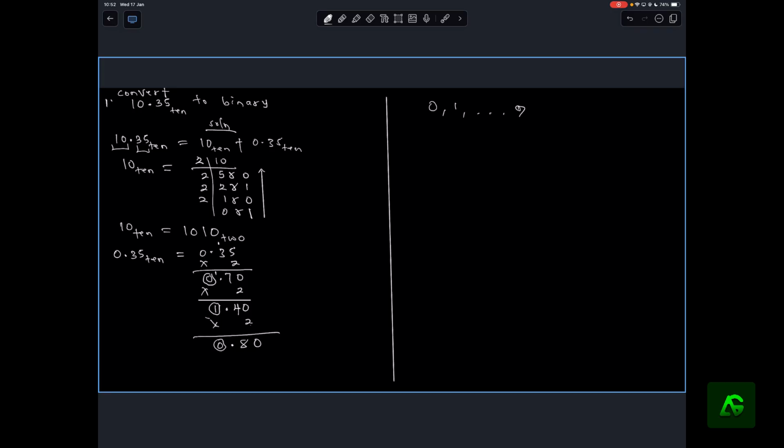So I can continue. But with the look of things, it seems this one won't terminate. From the look of things, you keep solving for this, it does not terminate. So let me just stop here. That means 0.35 in base 10 is going to be equal to 0. What we have in the circled number, that is 0, 1, 0 in base 2.